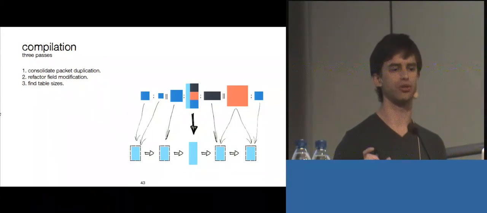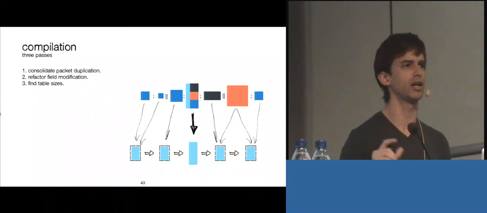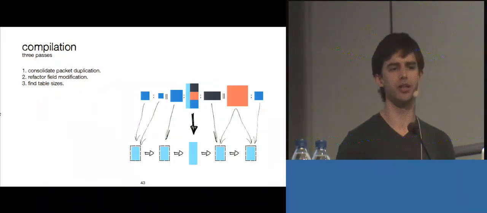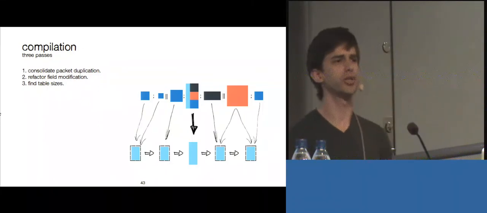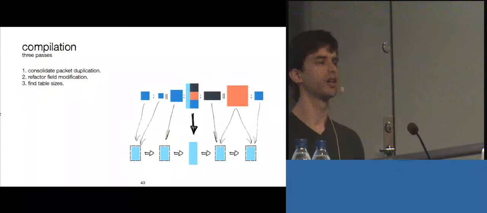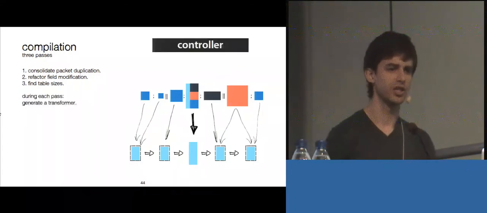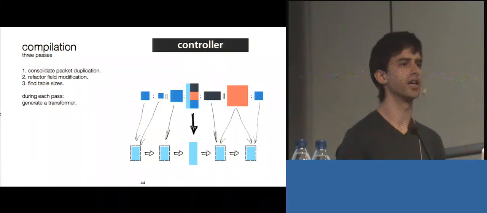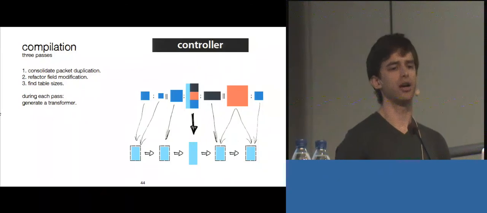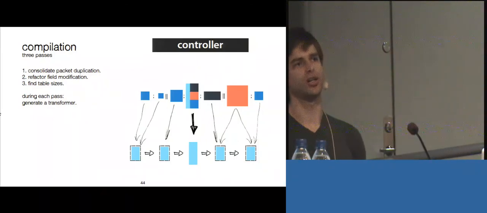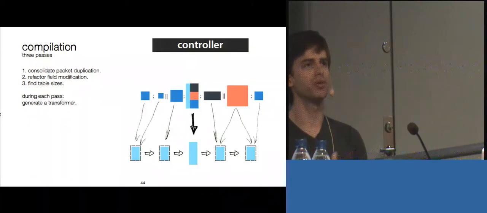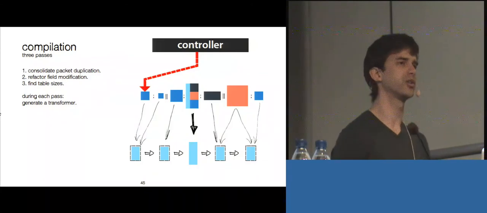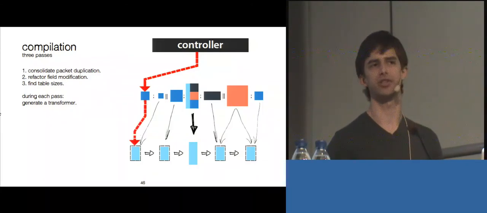The brute force is basically to try all combinations, or rather all alternations, of the ordering of concurrency. And it's possible to do this because in most of these programs, the number of tables is not actually that great. And then we use dynamic programming once we're given a sequence of tables to do the final fitting. And one thing to note is that each of these passes also does a refactoring of the virtual pipeline. And so later, when the controller goes to install a rule at population time, it's important to remember that mapping. And so each pass generates a transformer that takes a rule from the controller going to a virtual table and places it in the appropriate physical table.